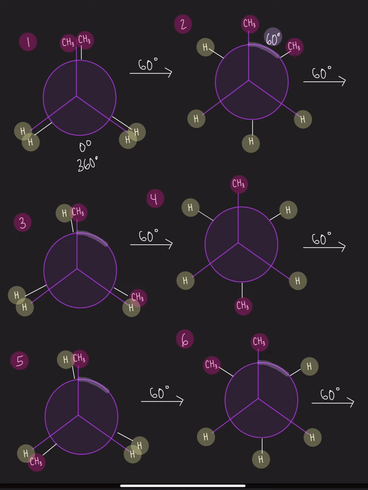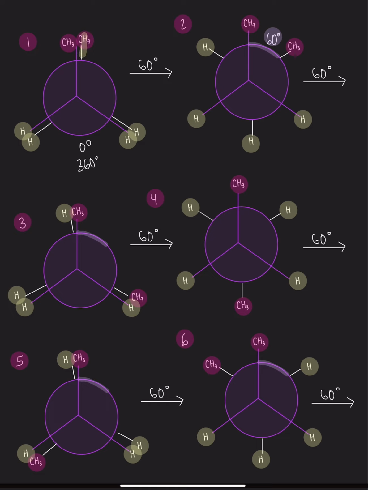So in this example, if you notice, the front on all of these is the same. The only thing I'm moving is the back. And what is the back in this molecule? It's this. I'm moving this, I'm moving this, and I'm moving this. Other than that, I'm not touching it, okay? Because if you do that, you're going to have a hot mess. I guarantee it. So you're going to move 60 degrees. This thing is going to move, this thing is going to move, and this thing is going to move.